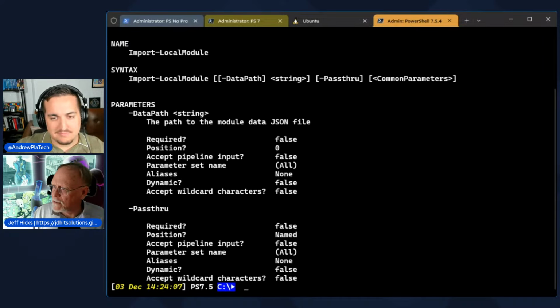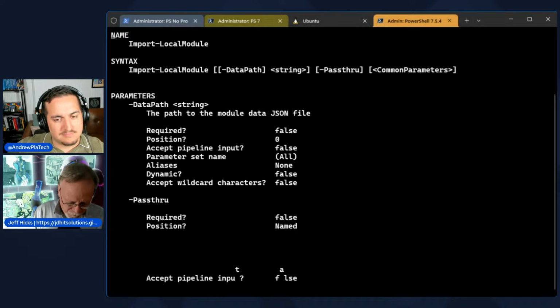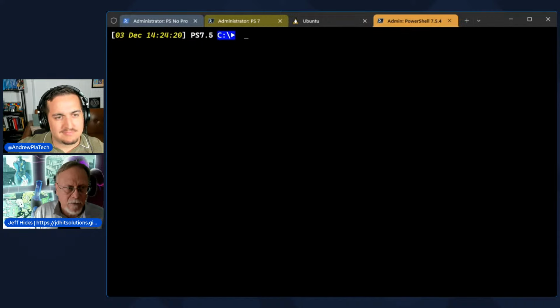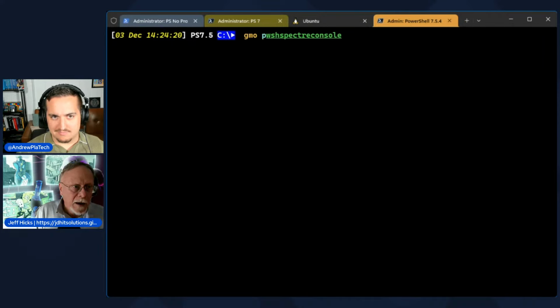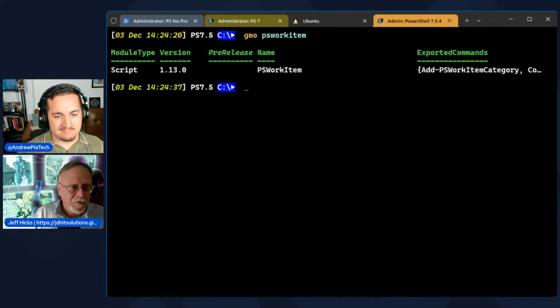All right, so let's see, what else do I do? One of the things that I do is run modules. I have lots of little things I try to keep track of, and I have a module that I wrote called PSWorkItem. PSWorkItem allows me to create kind of a small project management system.